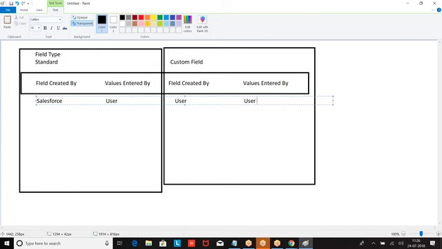Now, some of the standard fields. Any field which is created by the Salesforce is a standard field. Right? Some of the fields which are created by the Salesforce, and values are also entered by the Salesforce, are called system fields.